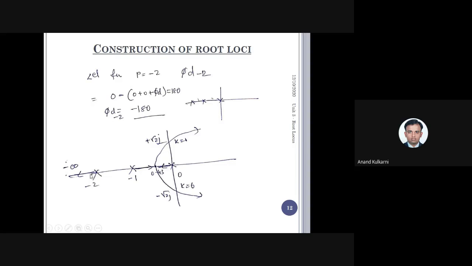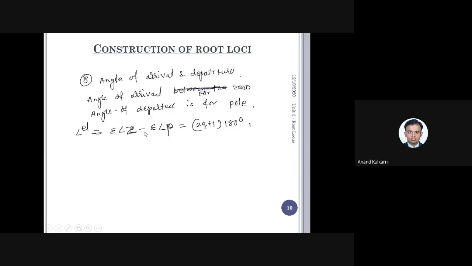So the root locus starting at -2 will go to -infinity straight this way, whereas the root locus starting at 0 will come towards the left, and the root locus starting at -1 will come towards the right, and they meet each other. Once they meet each other, what will happen? Okay. In the sketch, I have made a mistake. I have not drawn the asymptotes. I forgot that. We have asymptotes in rule number 4. Correct?